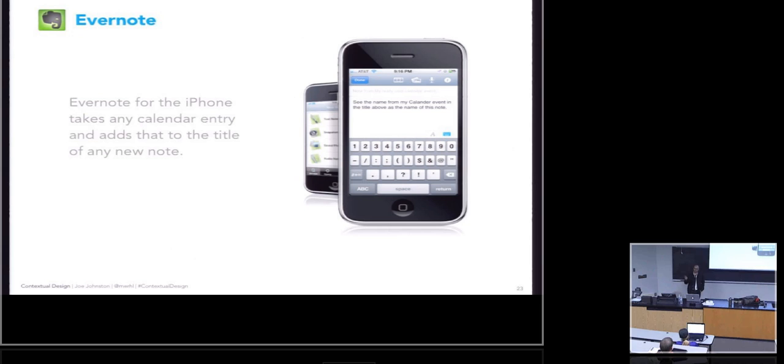Another one is Evernote. I'm not sure if you guys use Evernote. I use it all the time. There's one little cool feature that I didn't know it even had. I have a lot of meetings every day, and I have to block out lunch. Otherwise, I would never be able to eat. So I do that every day, and then they still schedule meetings. But anyway, I go off to lunch. Every once in a while, I'll be having lunch, and I'll type down a note because I'll think of something.